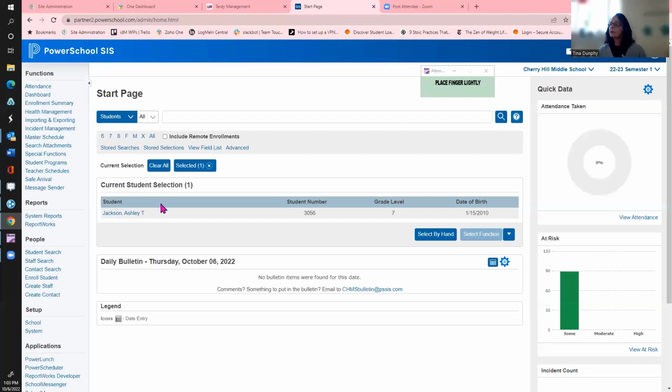So if I can direct your attention to the screen that I'm sharing with you, I like to start at the very beginning, right? I like to show you how it looks when you log into PowerSchool, and navigate over to the page you'll be using to collect attendance. So here we are at the start of the day. Your attendance clerks have logged into PowerSchool, and this is the screen that comes up on the start page. It's very simple to get to our plugin page simply by choosing the attendance selection underneath functions.